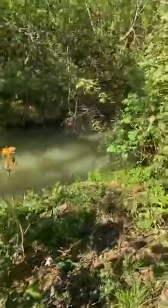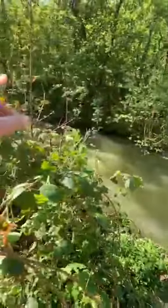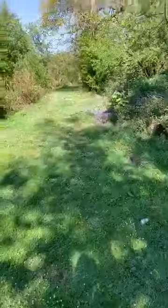This is my next project. We've got to clear all this lot. This is phase two for next year. All this lot we've got to clear so it's like the other bit. We've got a lot of work here. Cut it all by hand as well. I don't know if you can see over in there. I've got to coppice a lot of that lot back. Got a lot of work to do. Beautiful though, it's all natural.